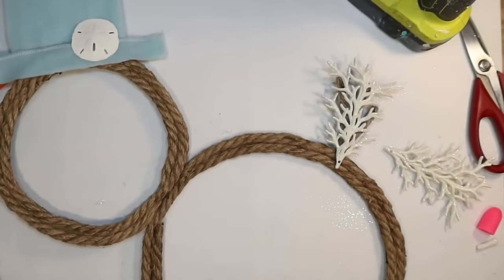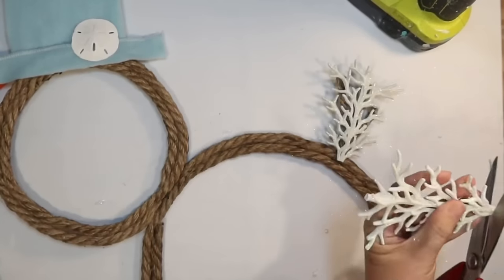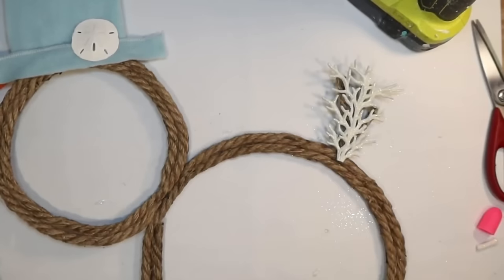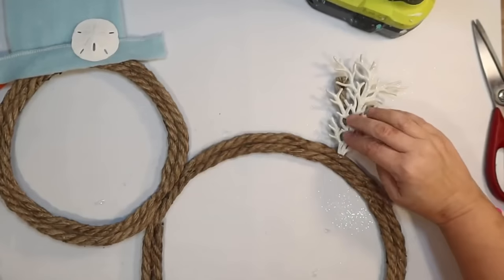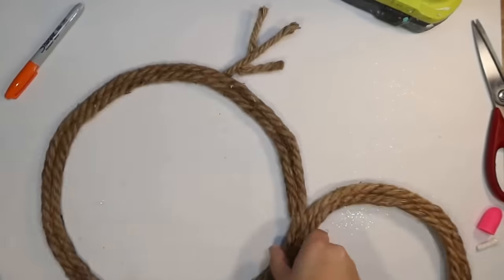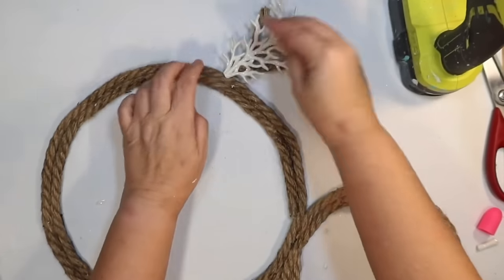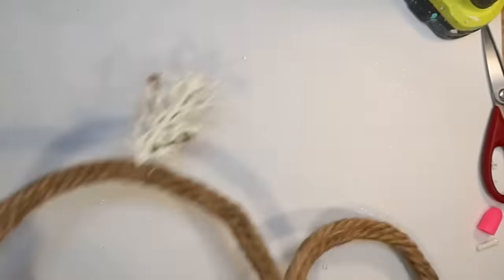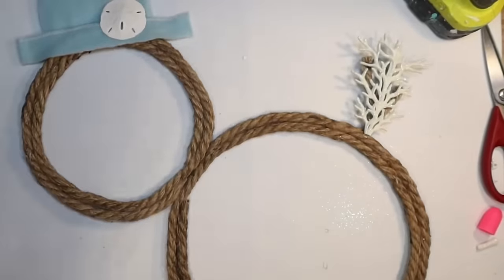But again, this part's optional if you've already used all of your coral ornaments from making my coral wreath and my coral Christmas tree. I love both of those this year. They're so much fun. If you haven't seen those, you'll have to go check out those videos. I did both of those this year. So I'm just going to hot glue one ornament onto each side, and we have little coral arms for our little coastal winter snowman. I think this is so fun. And it was so easy to put together.